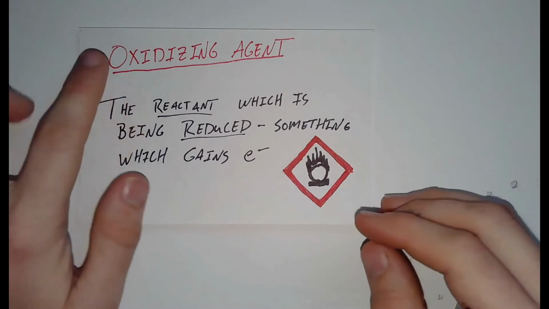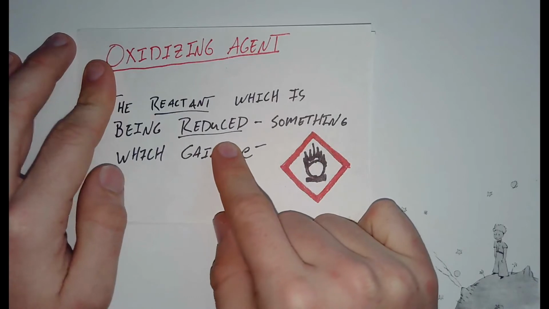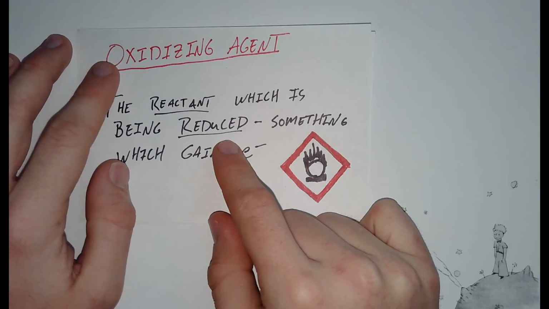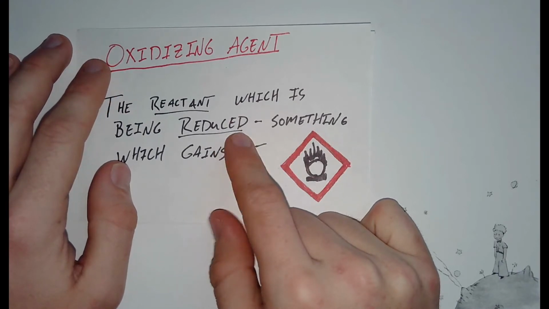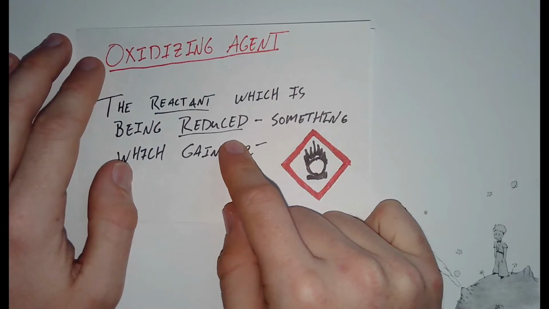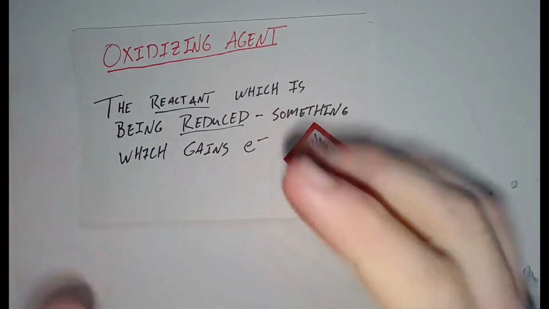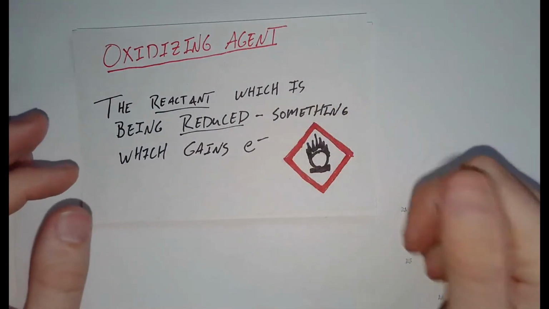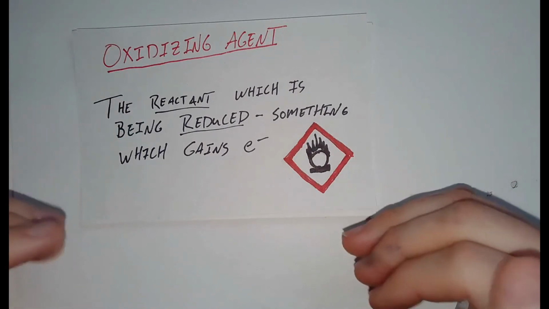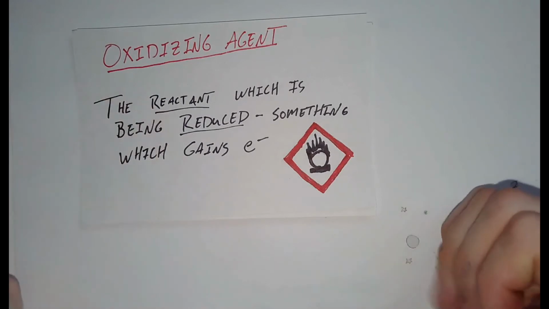But this bothers me because it's called the oxidizing agent, but it's undergoing reduction. Right? Shouldn't it be the other way? Shouldn't we call this the reducing agent just by these two logical things? And this does bite students in the butt. So it's good to remember that the agent is the opposite of what you expect. If you have to think about someone like being an undercover agent who is a spy or something, that works. So the thing that actually allows the reaction to undergo oxidation is the thing that's being reduced.